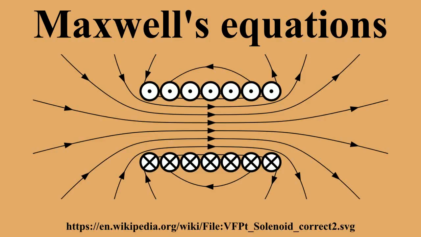Maxwell's equations describe how electric and magnetic fields are generated by charges, currents, and changes of each other. One important consequence of the equations is that fluctuating electric and magnetic fields can propagate at the speed of light, and this electromagnetic radiation manifests itself in manifold ways from radio waves to light and X-rays and gamma rays.